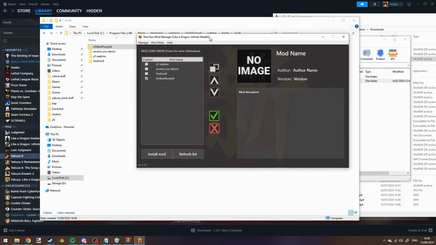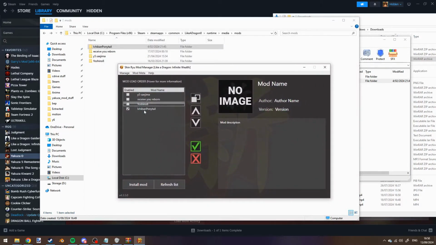If you add mods while the mod loader is open, sometimes they won't appear, so you can hit refresh list and they'll show up. If you have multiple mods, you can click them to move them up and down in the mod list. This will be important and I'll show you why later.